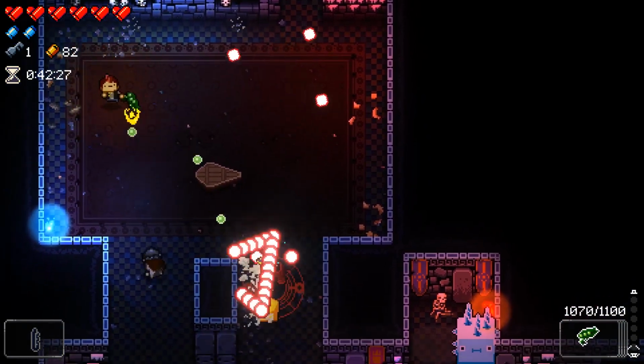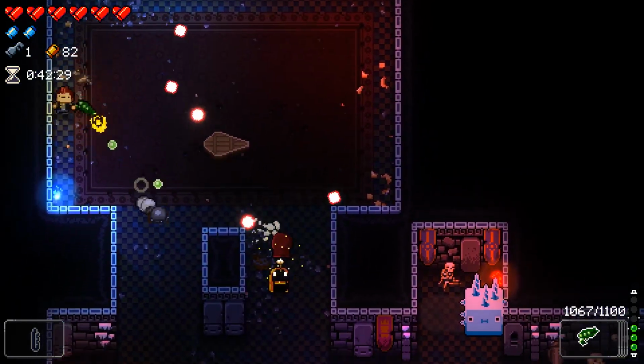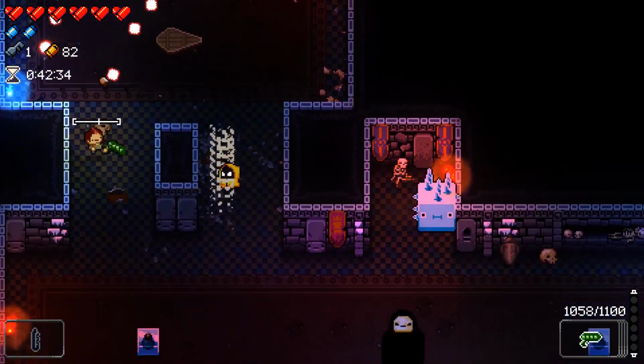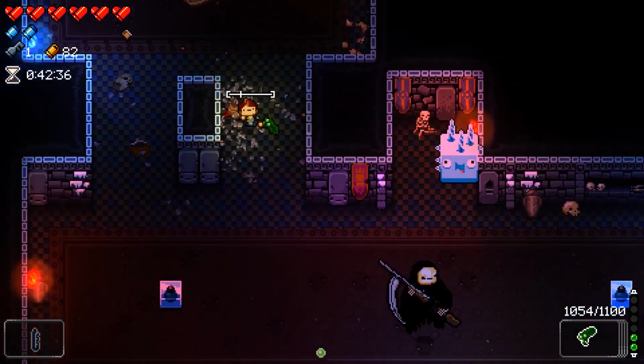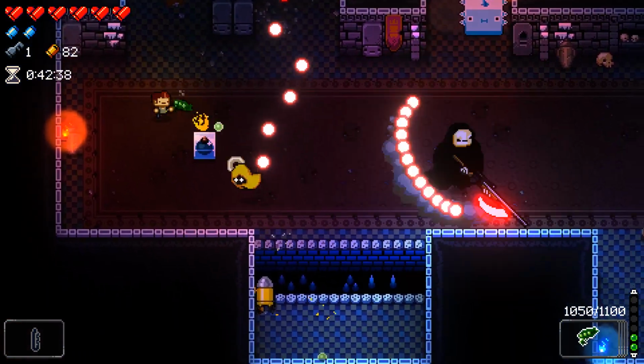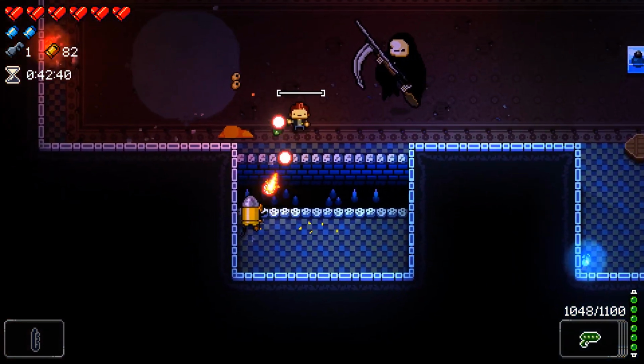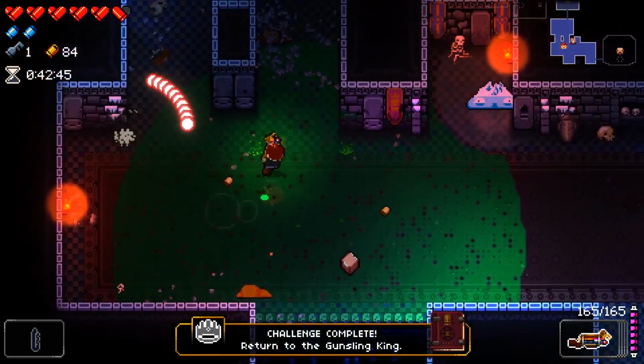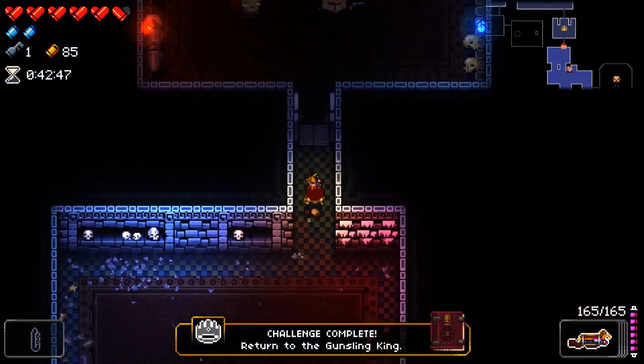Don't fire my own peas at me. That's pretty rude. Oh, my God. Oh, the peas that I fire at him gain bouncy. That's terrible. Okay, I know that you're down here. Calm down. Calm down, Death. I'll just let the poison kill you. Thank you. Stop it. Stop it. Old Geppetto.